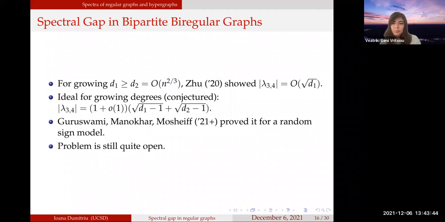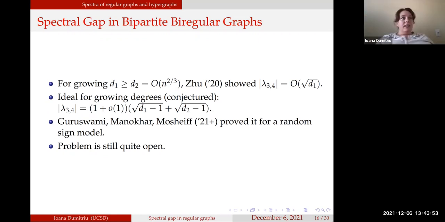Ioana, by this process, do they alter anything else in the spectrum, or do the rest of the properties remain as well? I think that the spectrum remains largely the same. But this is more or less it. So whether or not this process should alter the spectral gap, the initial knee-jerk reaction is to say it should, but we actually believe that it won't. The only problem is we don't know how to show that yet. So the problem is open.